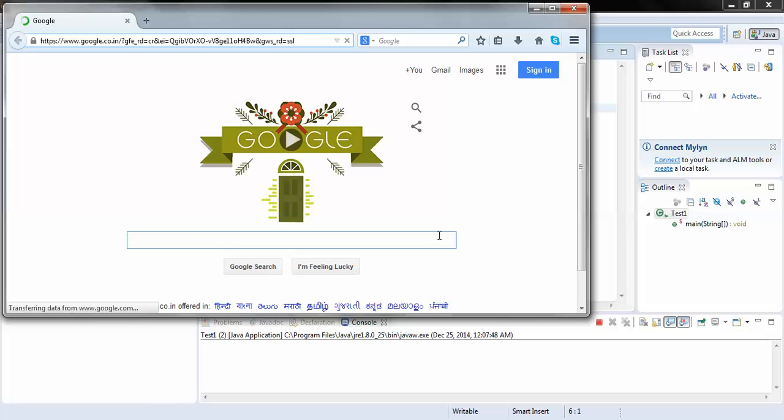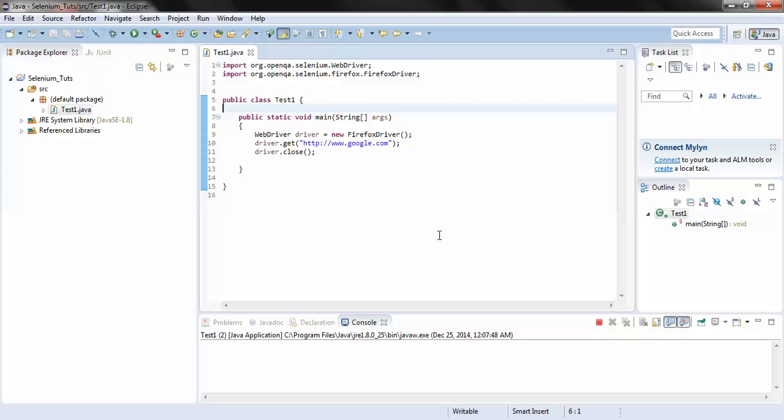So you can see the script has automatically closed, which means we have successfully written this class file where we are opening the browser, going to google.com, and then closing it. This is a very simple example. In my subsequent tutorials I would be covering more complex examples where we would be entering something on the browser. In fact, in this example we just opened the Firefox browser. I would show you how you write the code to open a Google Chrome browser. That is also possible. That is the strength of Selenium. You could execute your scripts on multiple browsers. I would be covering that in the next tutorials.